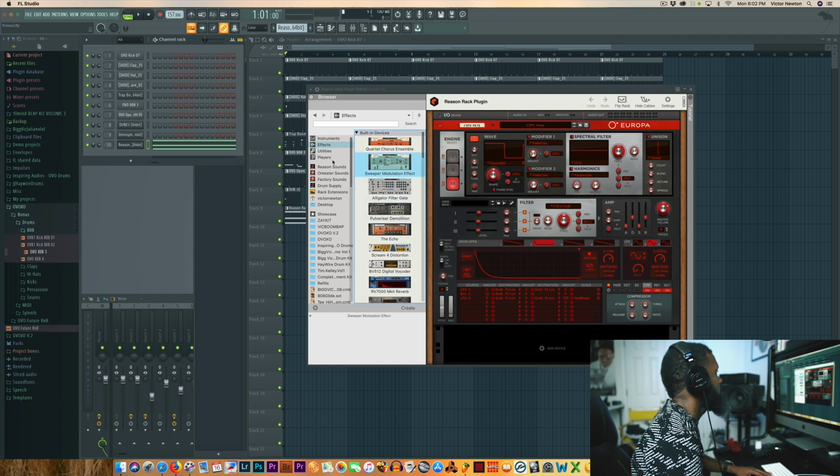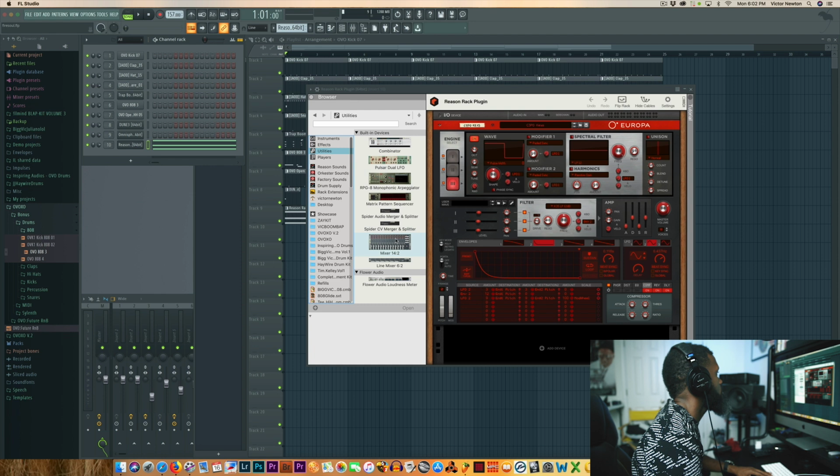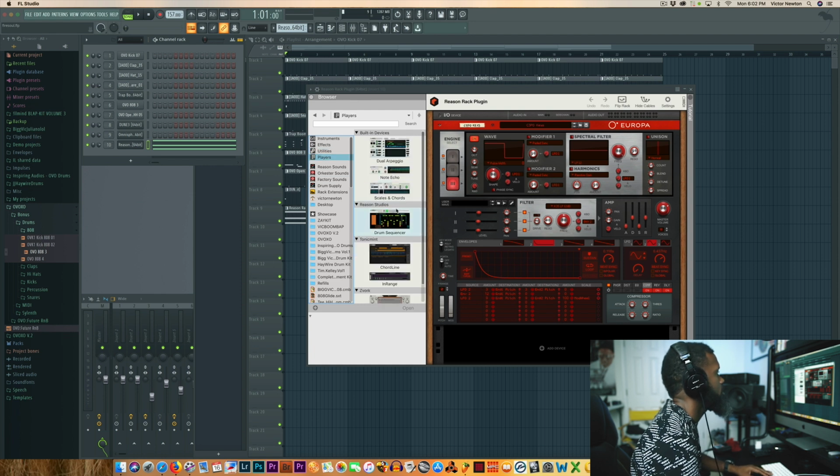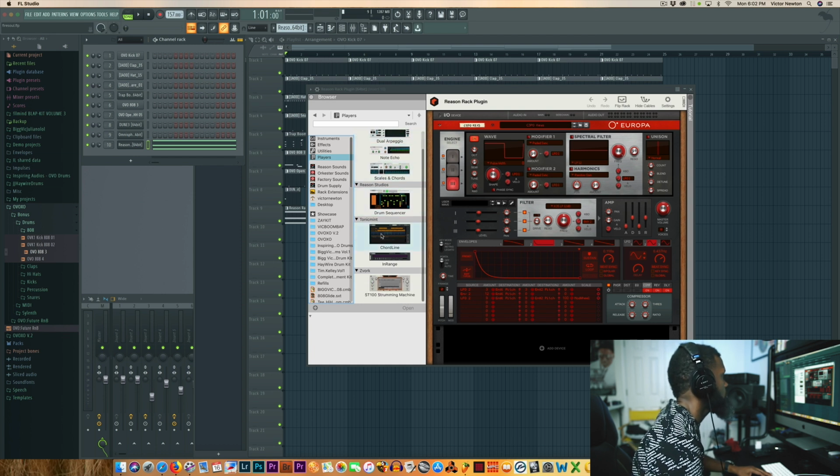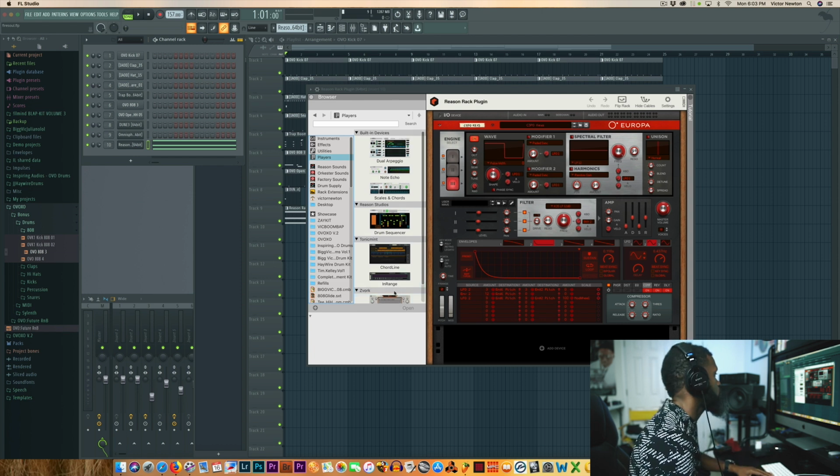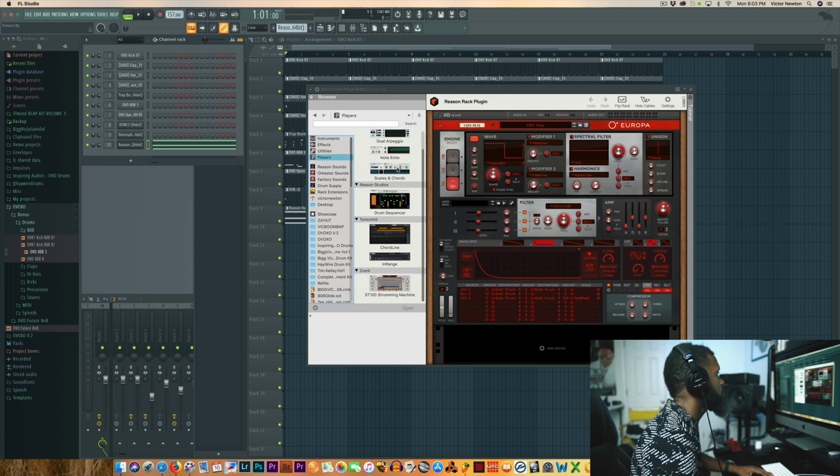I can't lie, y'all, this is a beautiful thing right here. Of course, utilities, and you still get to bring your players with you too. So if you're used to using dual arpeggiator, note echo, scales and chords, drum sequencer, I got chord line in there. I haven't even used that at all. And my strummer, really won't need that if I'm using FL Studio 20. But of course, you can bring all your stuff in here with you and get busy with it.